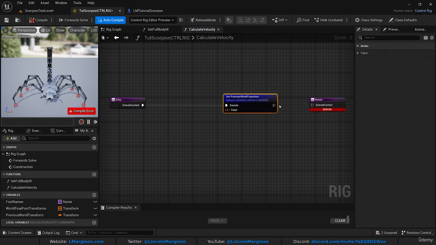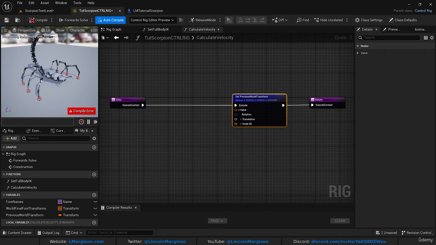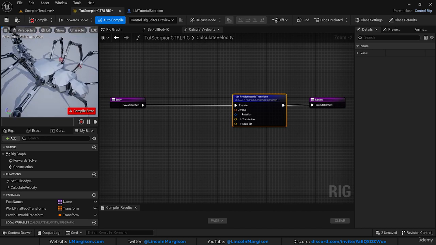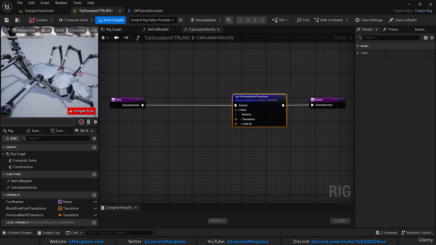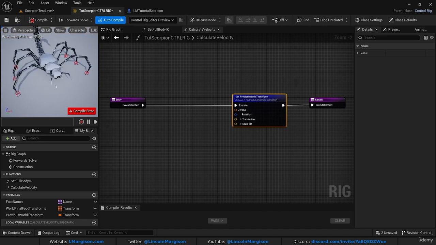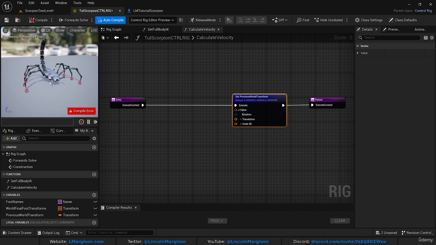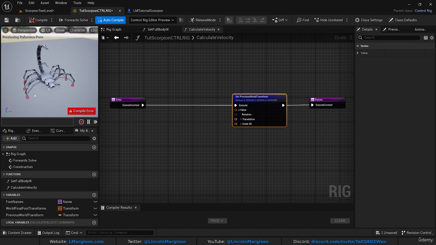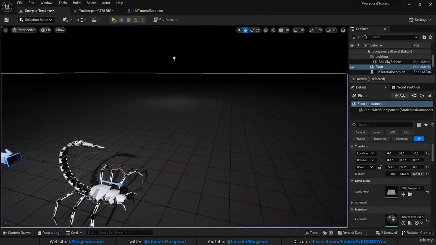Connect that up in the execution path. And the value we're going to set this to is going to be wherever this character is. So in rig space, we're going to get the transform in rig space, which is the center of the character, or the 0, 0, 0 in rig space. And then we're going to convert it to a world location. So we'd essentially get where is this rig in world space. And remember that world space is where they are in the actual level.